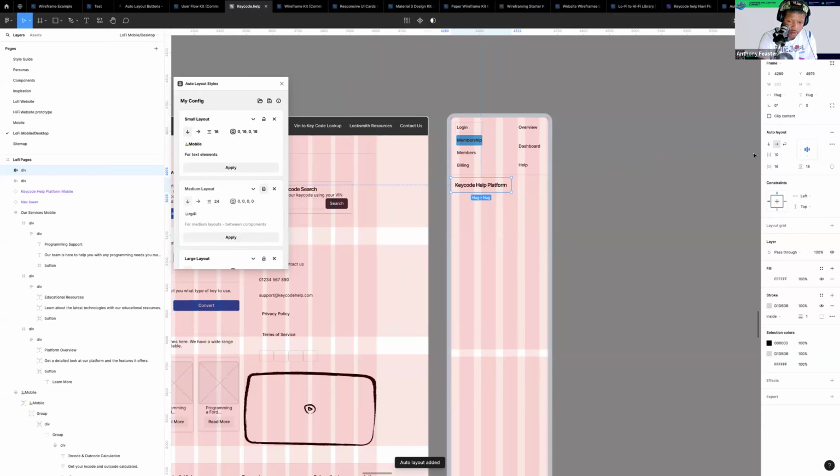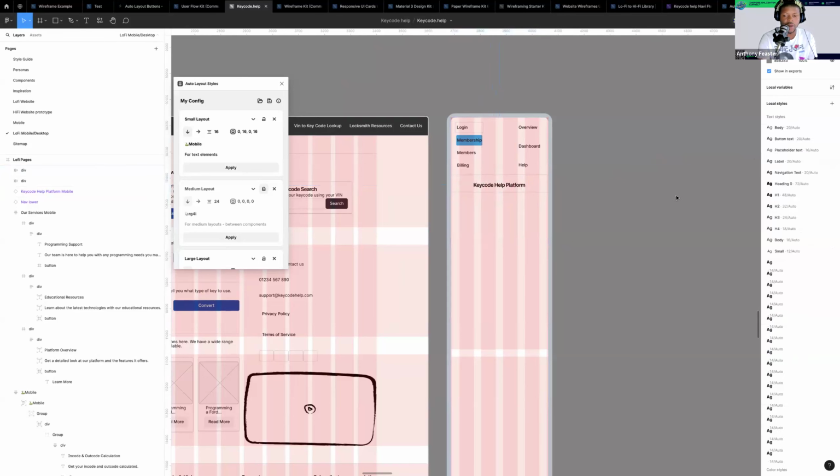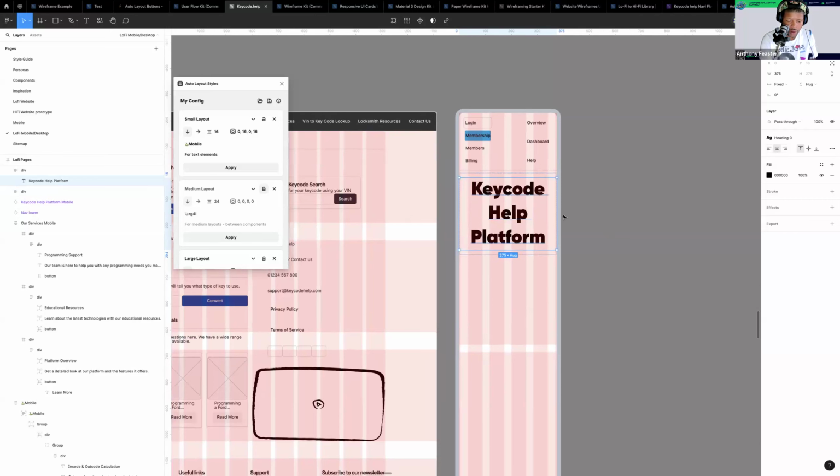So I'm going to put an auto layout on that, stretch it out, and I guess we'll leave it centered, right? And then I want it to be bigger because we need it to be proper. We want it to be the 72. Because if we bring it to 72, it's going to be like that. And then I can center it like that, or I can leave it to the left. If I want to center it, I'm going to go ahead and center that.